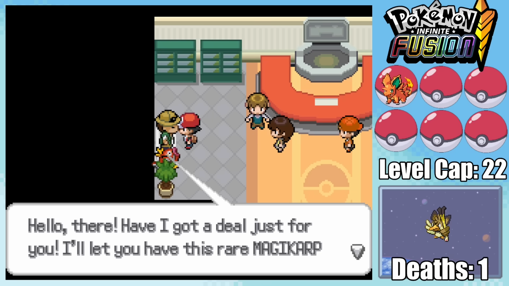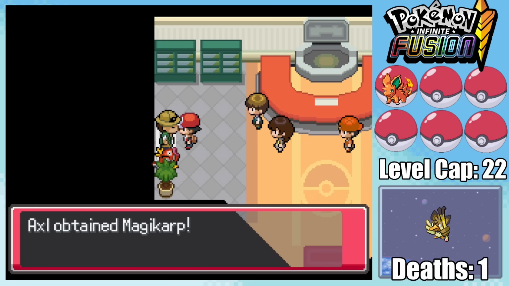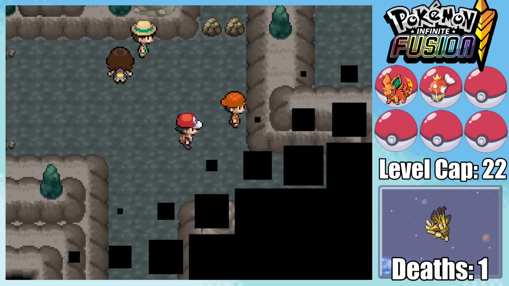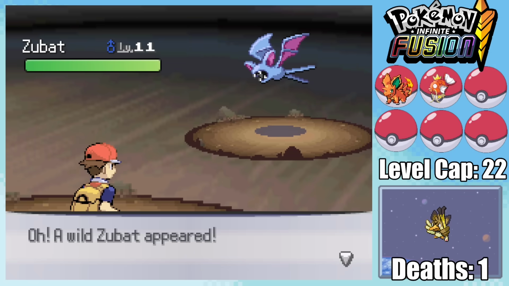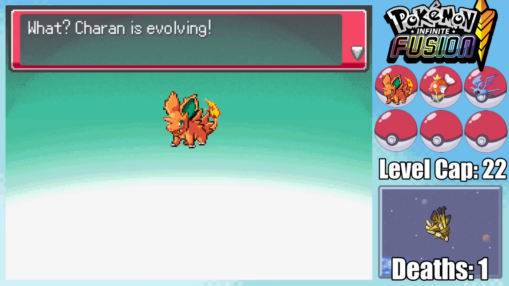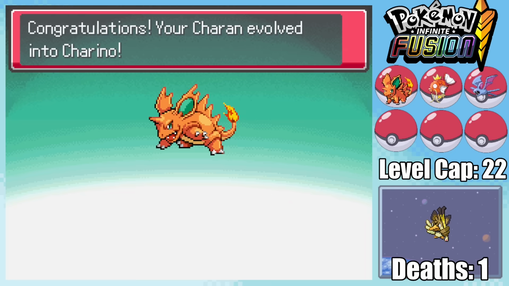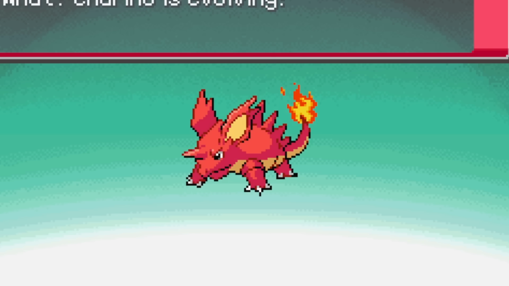And speaking of generosity, outside of Mount Moon, this fine gentleman sells a Magikarp for only 500 Pokédollars, and in Mount Moon itself, I run into the signature annoying Zubat. What being of foul miscreation have I spawned? What's interesting about these fusion Pokemon is they evolve whenever either Pokemon evolves. And since both Charmander and Nidoran evolve at level 16, we get ourselves a Chirino, followed by another Chirino.